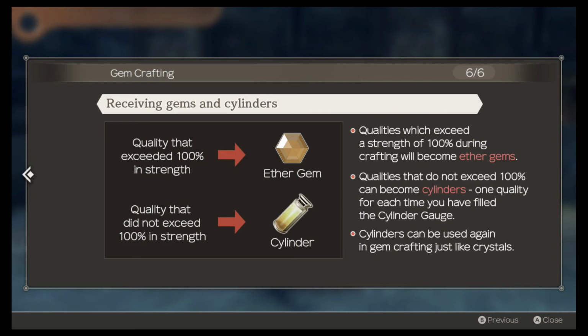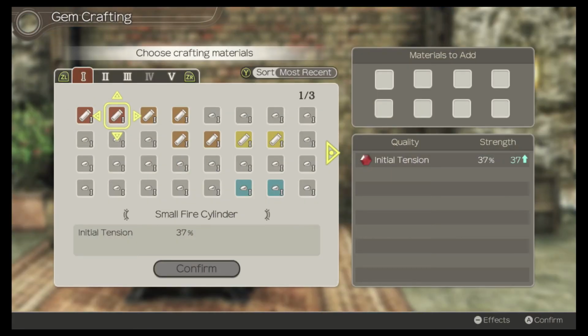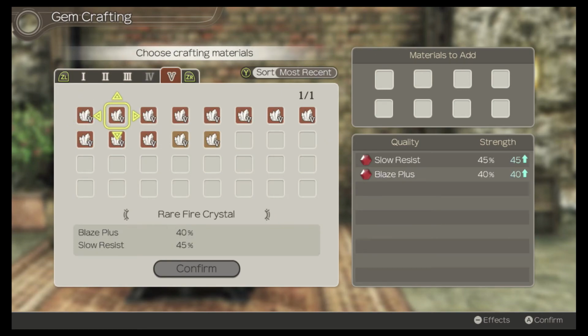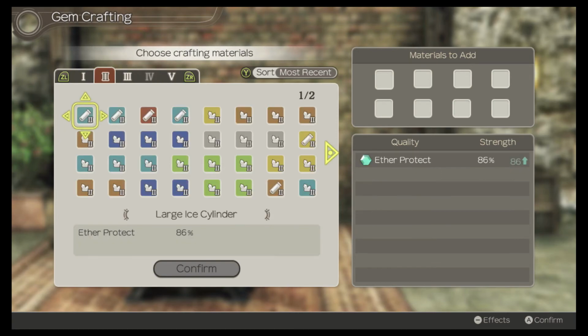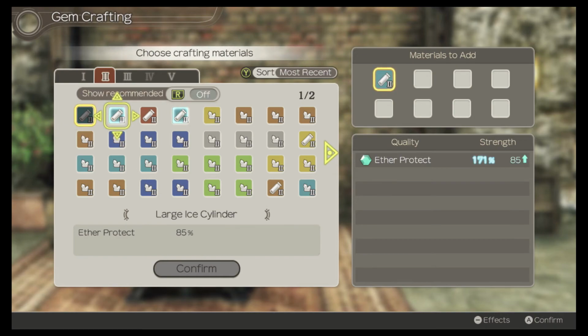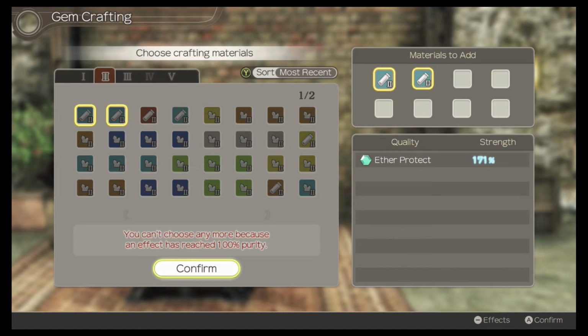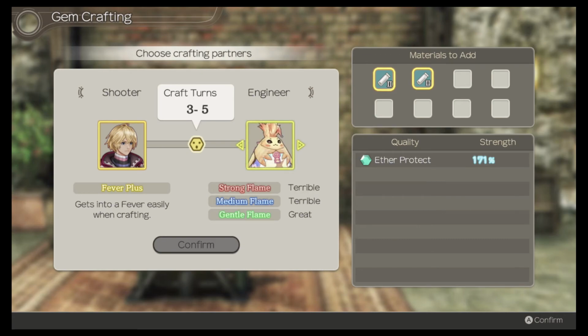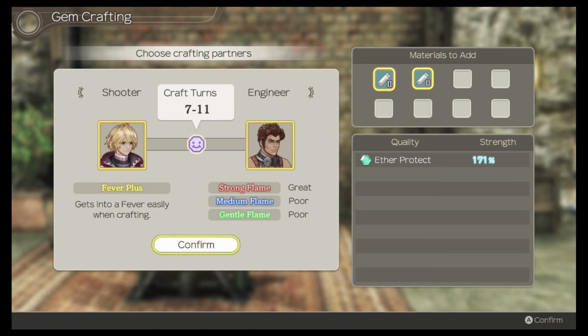Well, this is my first time crafting gems in this game, so let's see how I do. Alright, so let's see. Dang. Let's see, this, or you cannot choose anymore because you exceed. All right. Let's try this one. Got it.